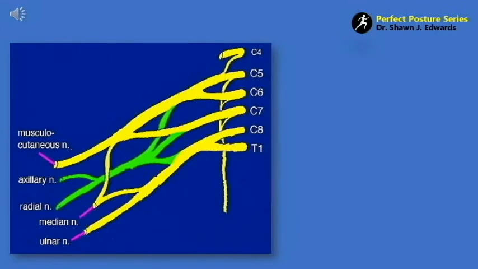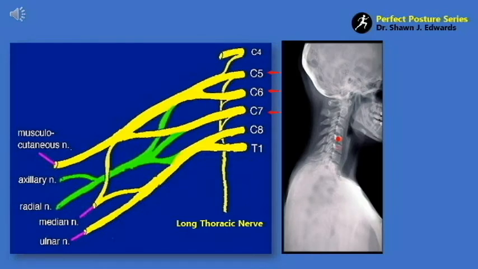This muscle is supplied, or innervated, by the long thoracic nerve, which comes from cervical vertebra C5 through C7. The first job of any clinician should be to check the spine and remove interference if the nerve is compromised. The C5 through C7 segments are commonly misplaced. They take the majority of force in a whiplash injury, and are the most common segments to have disc degeneration or disc herniations, which compromise the nerve.